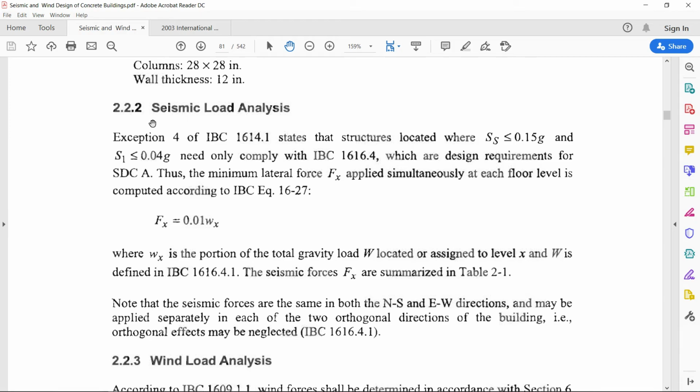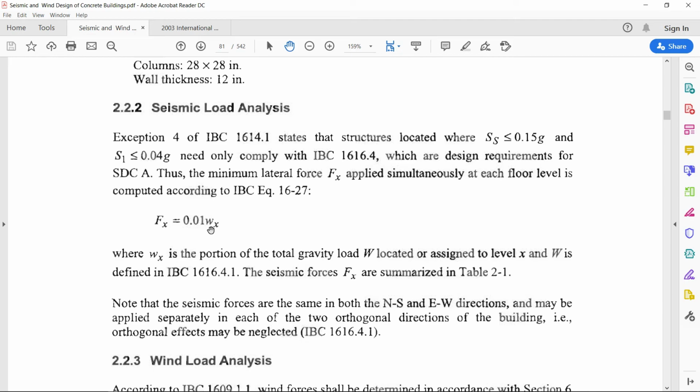If you see this paragraph 2.2.2 seismic load analysis, it is said that the Ss value is less than 0.015 g and S1 is less than 0.04 g. No need to comply with the requirements of the 1660.4 paragraph that requires the pseudo-static analysis, and they say the minimum lateral force Fx applied simultaneously on the floor should be 0.01 times Wx.